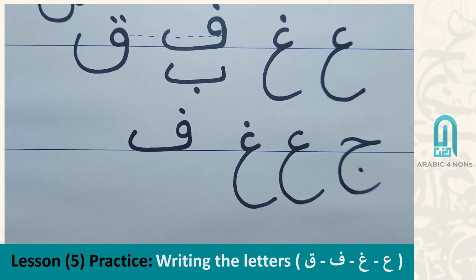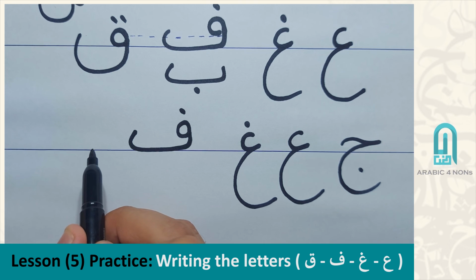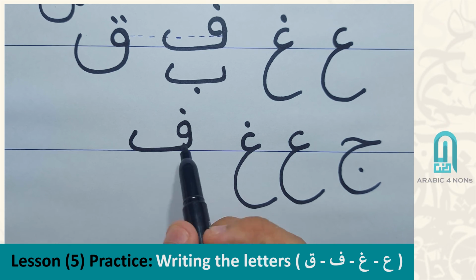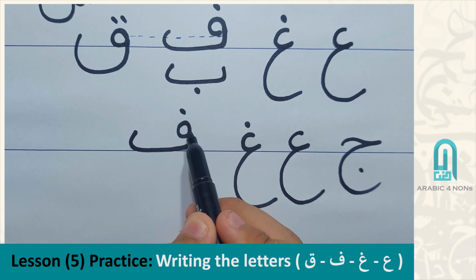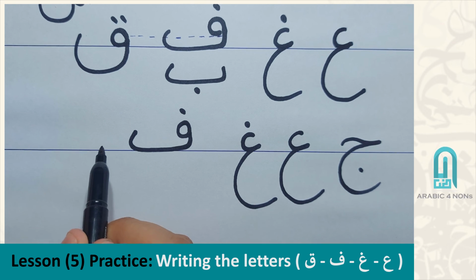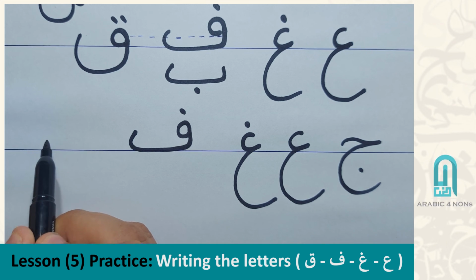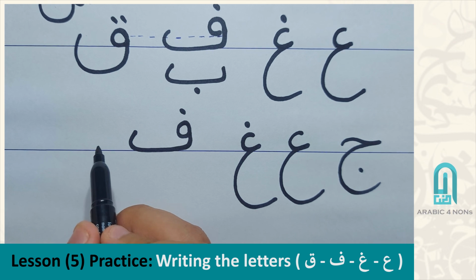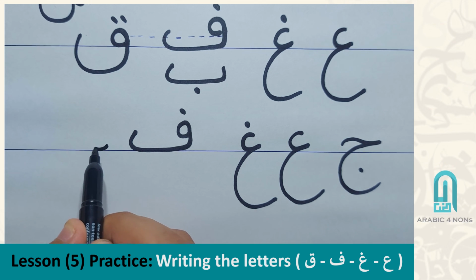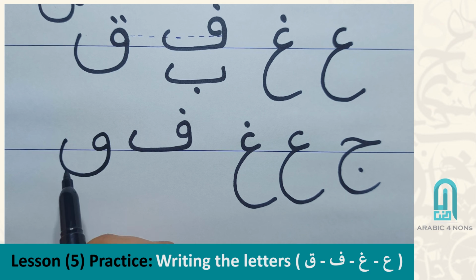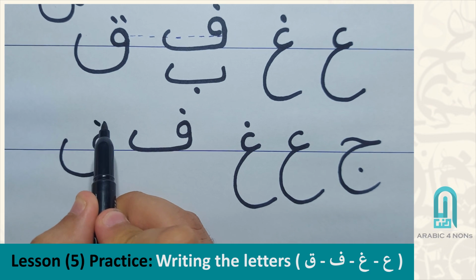Letter Qa, we start from the standard line this time. We will do the same first step here, a cycle, and then we will do a circular curve below the line. I will do it all again in one shot. Look at that. Circle and circular curve below the line. And don't forget the two dots.